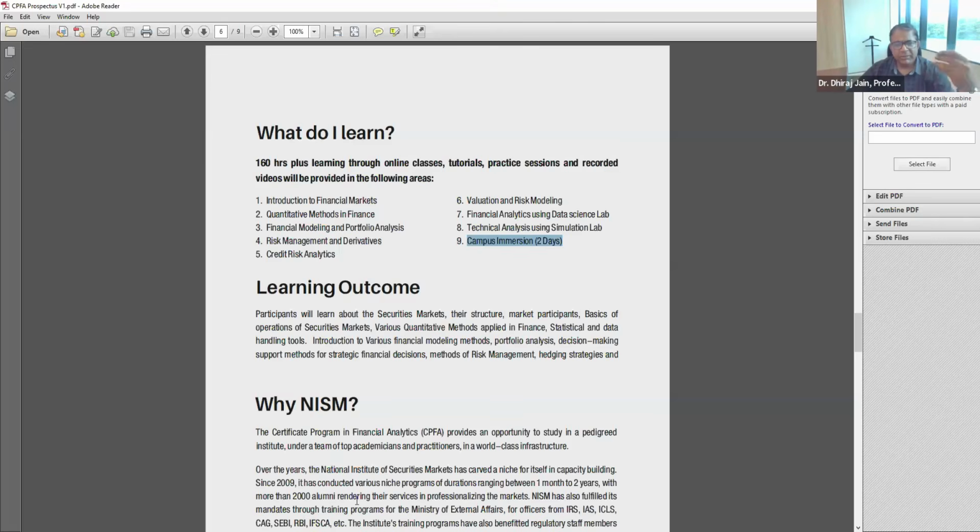For each and every module, the faculty members have been given the freedom to decide their own evaluation, so they will be conducting their own evaluation. There is no final examination for this program. The faculty members will conduct their own internal evaluation, and you will be given the grades accordingly. Those grades will be communicated to you by the coordinators as and when the program finishes. 75% attendance for the program is mandatory.